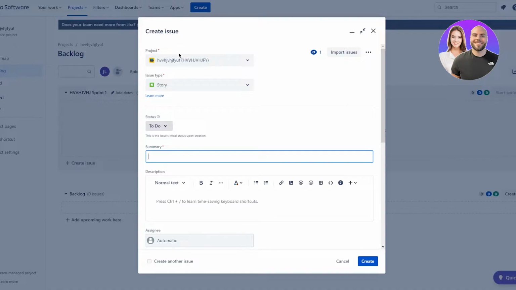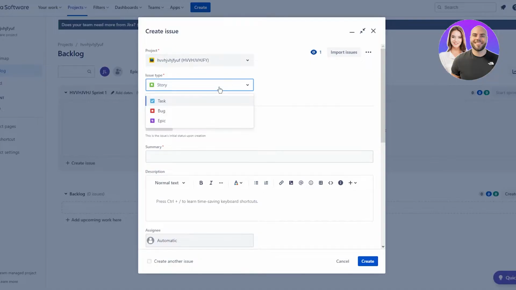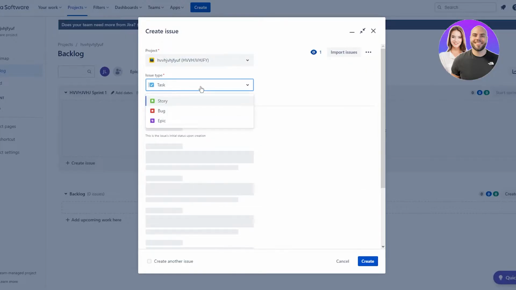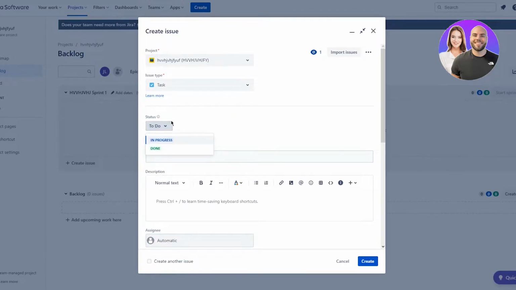You're going to choose the project you want to create the issue for, okay? So let's say I'm going to choose the current project, issue type. Now the issue could be a task, it could be a story, it could be a bug, or it could be epic, which is basically all three of them. So I'm going to go with task, and once you go with task, you can choose if it's an in progress task or a done task or a to do task. I'm going to keep it on to do. Then you can give a summary of it, like coding the app. You can write something like that.